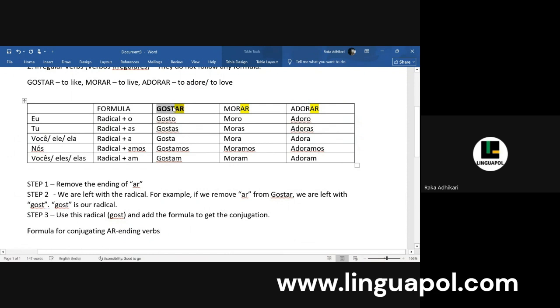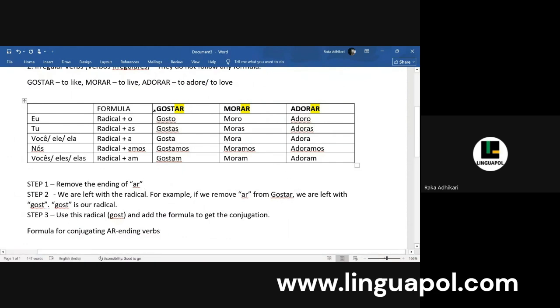So we did the gostar verb, the morar verb, and the adorar verb. In this, we learned that if we use one single formula, we can conjugate all three verbs together. So this is called a regular verb. In regular verbs, we don't have to learn every verb separately. We can learn only one verb.